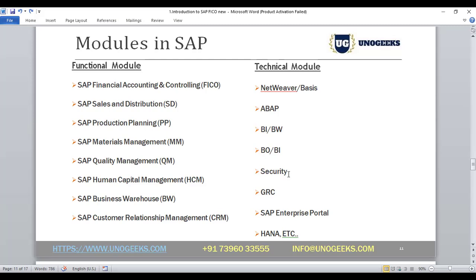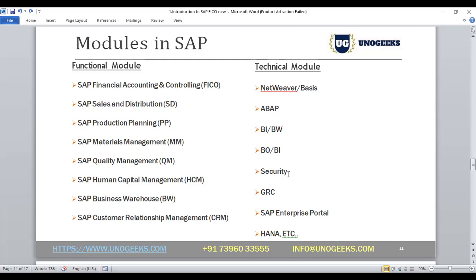Okay. See, guys, everyone is working currently, right? You have a user ID and password? Siva, you also have a user ID and password? Yes. So that is part of what a security consultant does. Whenever you join a company, they will create your user ID and password, and they will assign a role for you.